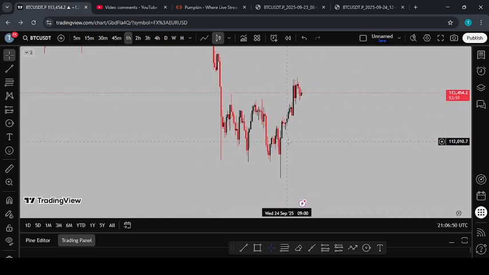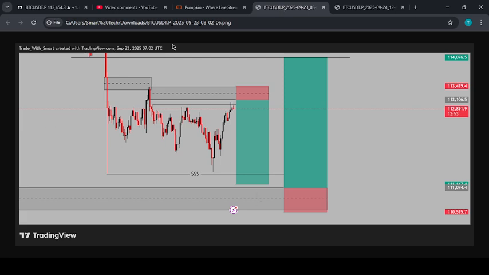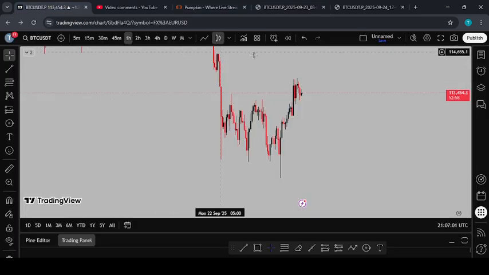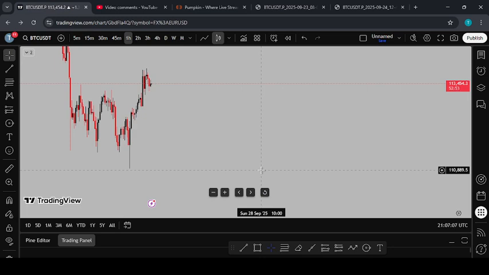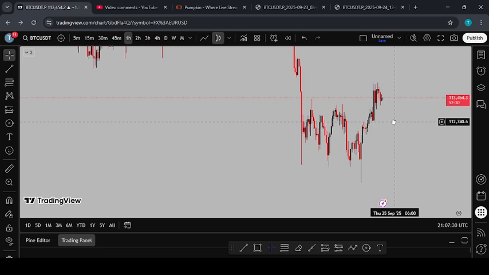Okay, so now back to this setup. How was I able to catch this beautiful setup right here? You can see it's pure SMC I observed. Based on our structure, if the market is moving from one level to another, especially from tapping a particular imbalance, remember we talked about liquidity sweep and liquidity grab. If the market takes out a certain liquidity and shifts structure, and there is a break of structure after grabbing or sweeping that liquidity, it shows you there's a tendency that the market wants to go down. So that's what happened here.